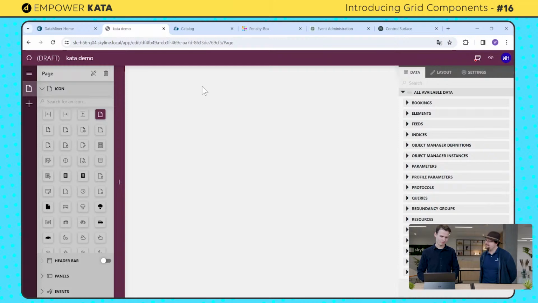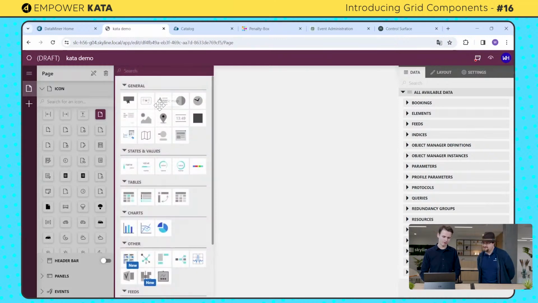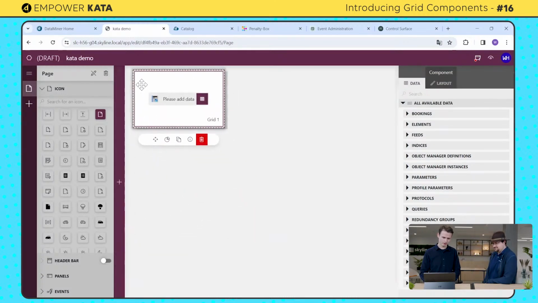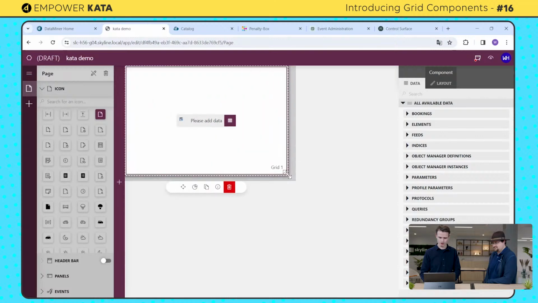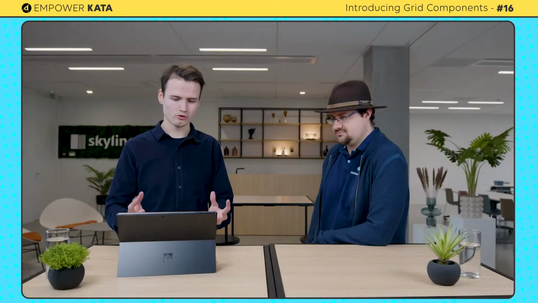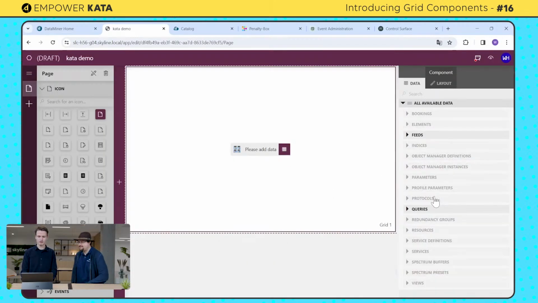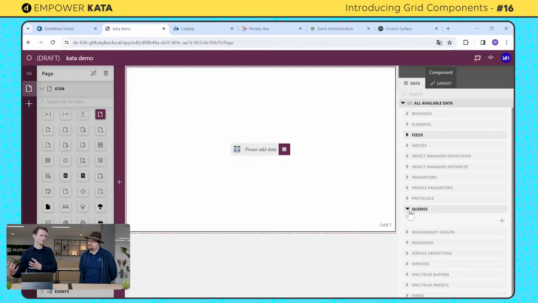So you might already be quite familiar with this UI. On the left you have all these visualizations, and as you can see we have a new indication right here. This is our new visualization showing the grid, the grid layout. If we drag and drop it on our app dashboard page, you will see this is our component. Of course, we need to provide data to it, otherwise it doesn't know what it should visualize. If you click this little button, it will indicate what data types are compatible with this visualization. And it will use GQI as data provider for the visualization.